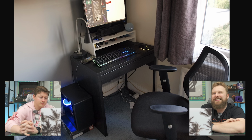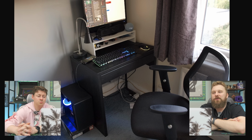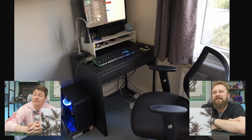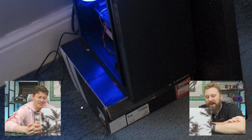Look at the specs: a GTX 980 with an i5 7500. I have no clue what the monitor is. I have no clue what the speakers are. Okay. The webcam was found in a bin. I have no clue where I got the mic from. The keyboard and mouse are from Little. Is that like a store in another country or something? You've heard of Biggs. Biggs, yeah. You got Little.